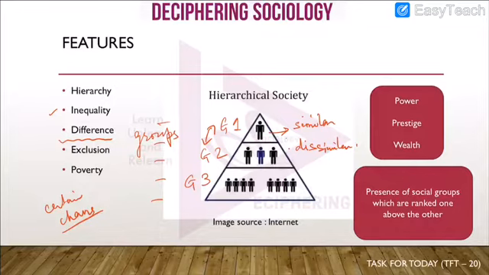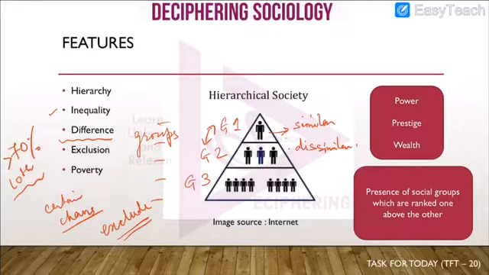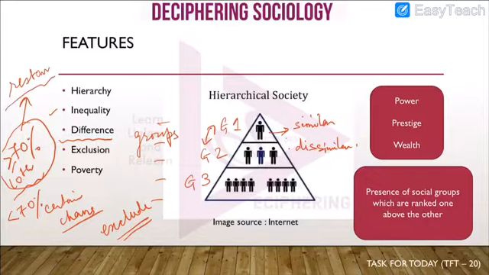Also, there is exclusion. Exclusion means you exclude someone from a particular group. For example, there is a group of students who have secured 70% and above in their 10th, and another group of students who have secured less than 70%. If these students form a group and want to go to some restaurant, and they want only those students to be included who have secured 70%, then this category of students has been excluded. Similarly, in society also, there are different groups of people. People in a particular group have certain similarities, and this group excludes those people who lie in another group.